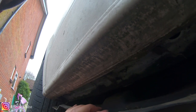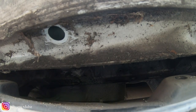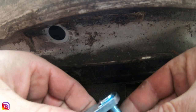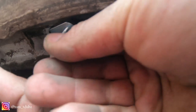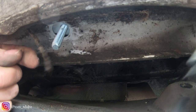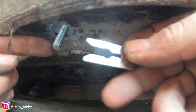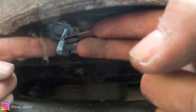And now what you're going to do inside that hole, which you can see here, is one of these. It's basically a bit of metal with a welded nut on it. That's going to fit up inside this hole, just like that. Okay, and then you've got this little piece here, which you push onto the nut. It's like a retainer.